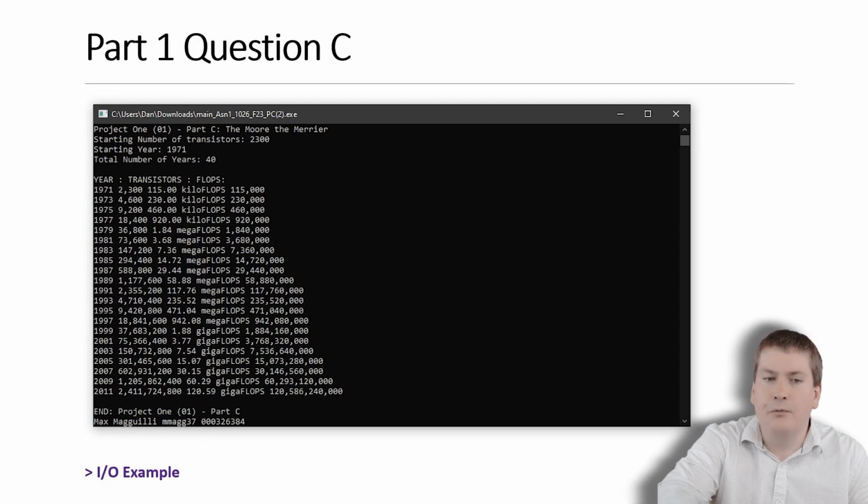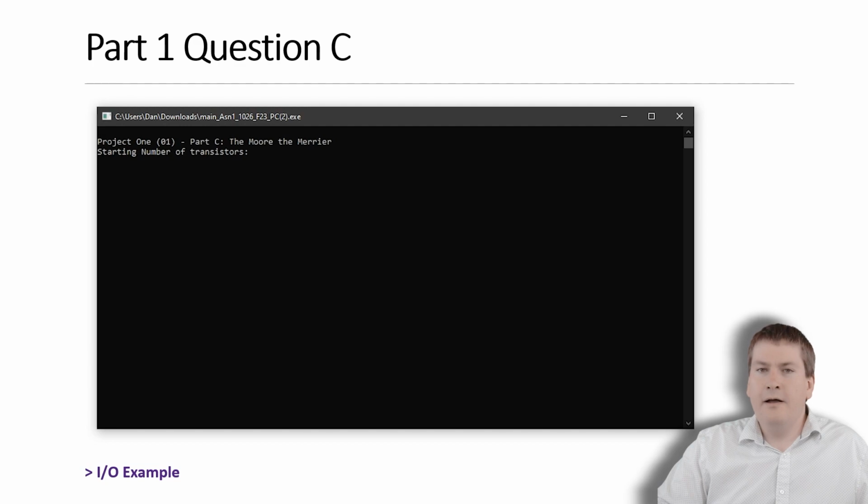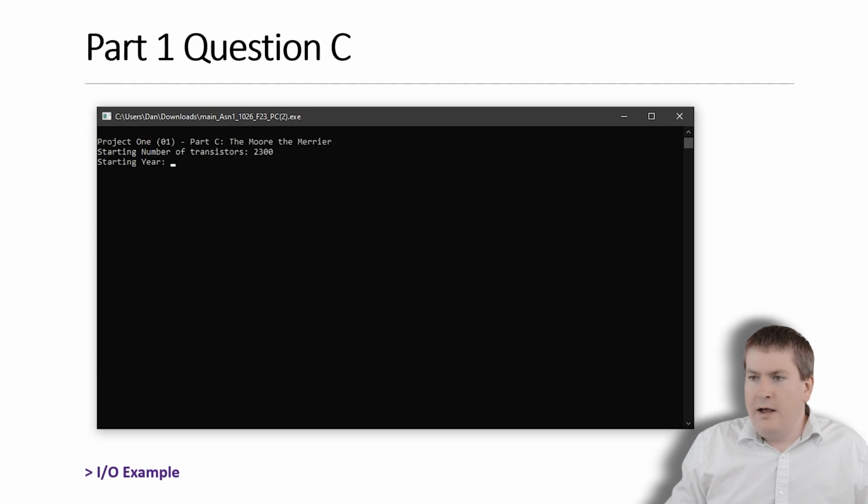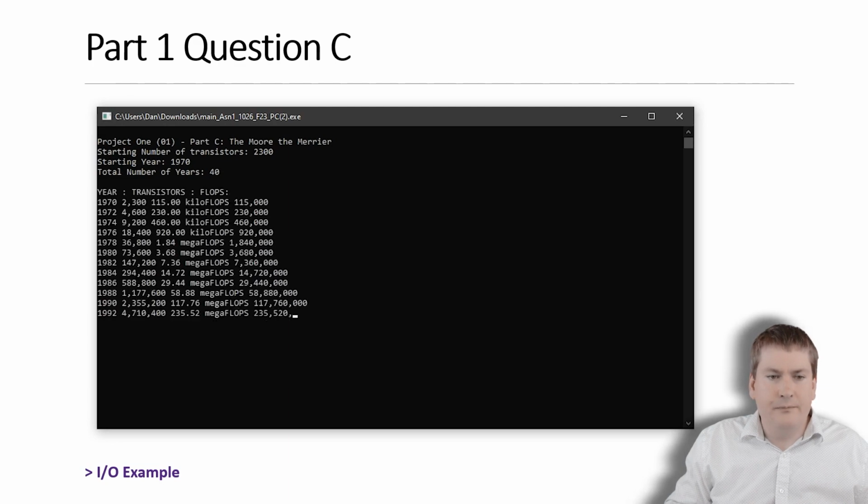Let's take a look at another run of this program. Now we're going to take a look at an example with slightly different inputs. We're going to give the same number of starting transistors, and this time the year starts at 1970, and we'll go for another 40 years.